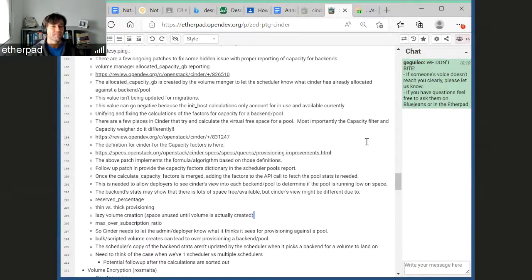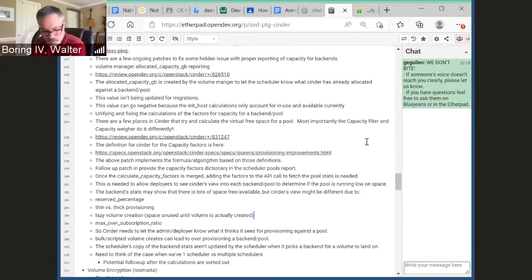I haven't played too much with thick volumes. Yeah, we had to switch everything completely to thick about a year ago because thin was causing us way too many other problems, more VMware problems. We're primarily using thick, and some of our larger ones where we can't switch because they're too big are still on thin, but the over provision ratio is set to 1 to 1, so it's effectively thick, but it still goes through the thin algorithm. So therein lies another discrepancy, which one of my patches here in this topic actually fixes as well.